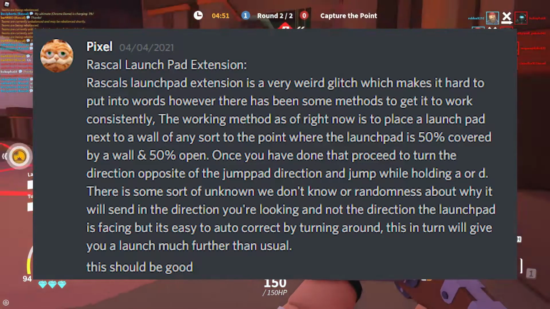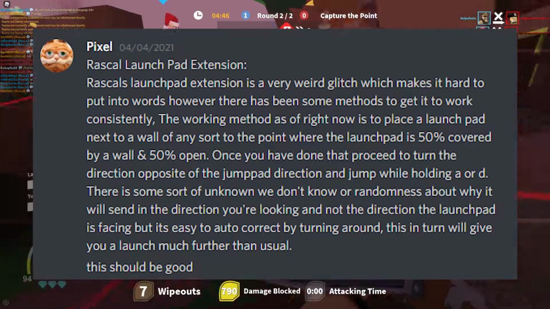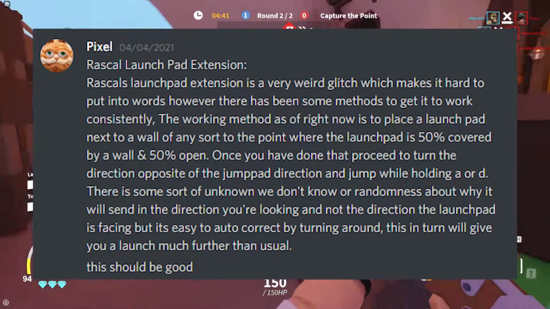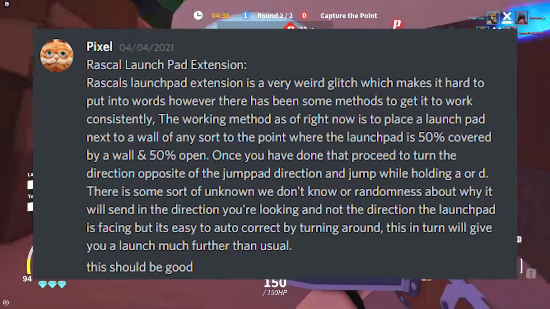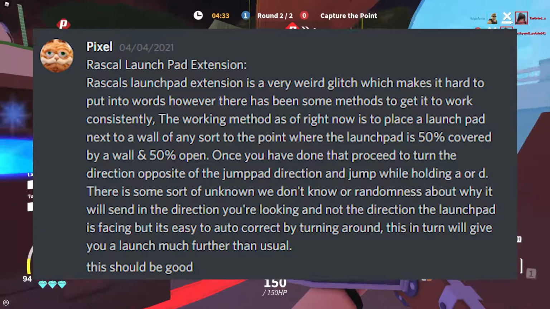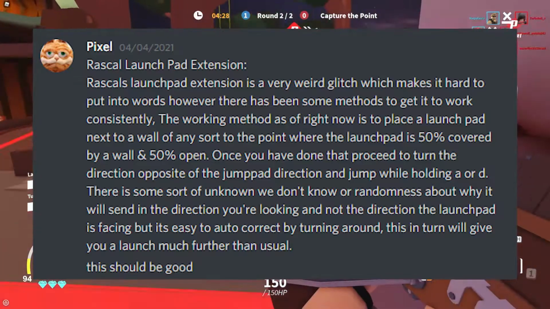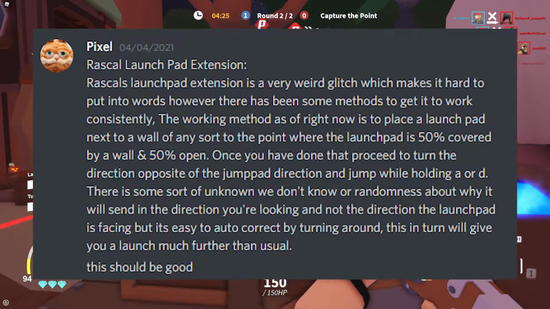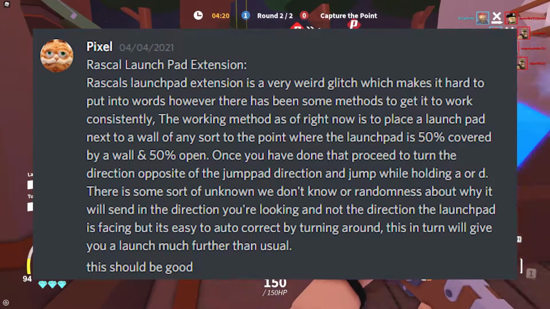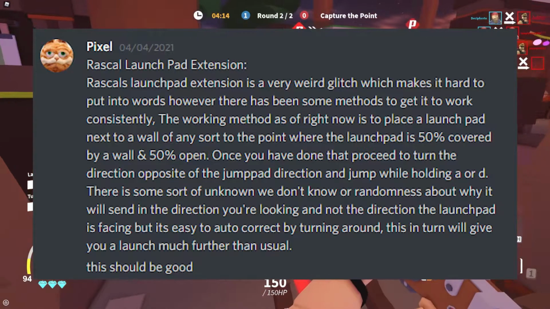However, there have been some methods to get it to work consistently. The working method as of right now is to place a launchpad next to a wall of any sort to the point where the launchpad is 50% covered by a wall and 50% open. Once you have done that, turn to the direction opposite of the jump pad direction and jump while holding A or D. There is some sort of unknown randomness about why it will send you in the direction you're looking and not in the direction the launch pad is facing, but it's easy to autocorrect by turning around. This in turn will give you a launch much further than usual.